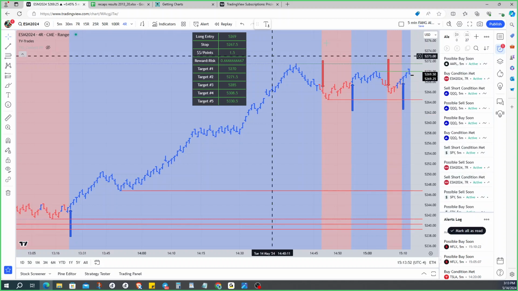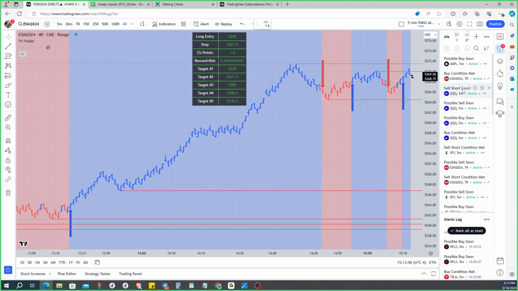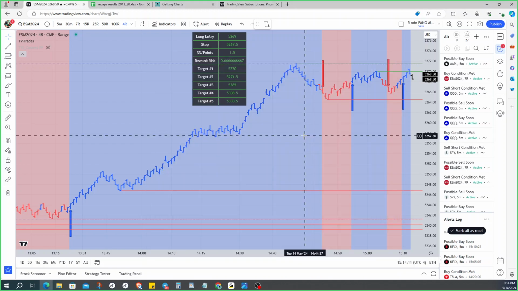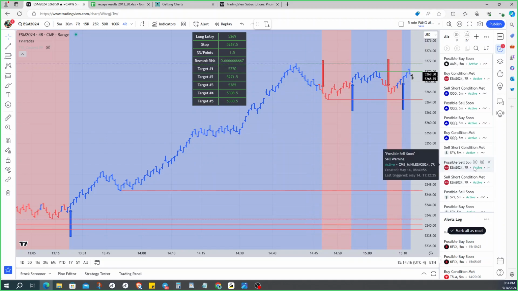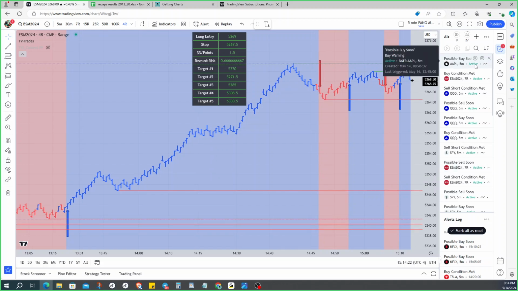So I can be on a totally different chart, different workspace, whatever. The stuff that I created on my laptop downstairs has been going off over here this morning on my phone. That one thing that I showed you, I created that on my laptop this morning, in a whole other room in my house, and that triggered on my phone while I was sitting right here. You don't have to be watching it. You don't even have to have your charts up. If you turn it on, it's going to trigger. Until you cancel it, it's going to trigger.